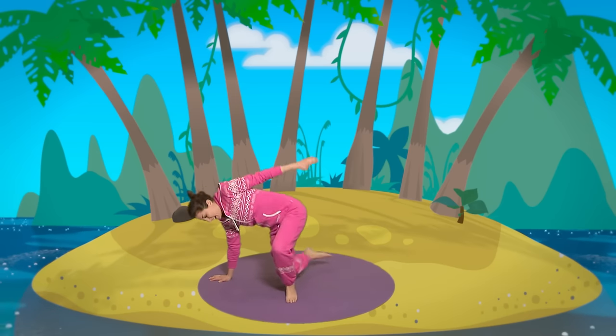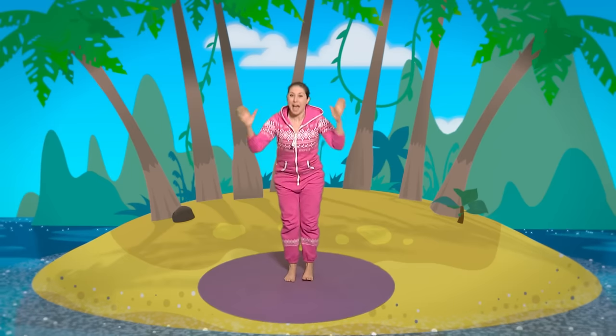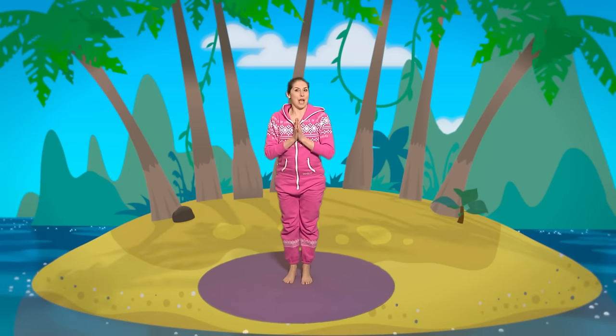We arrive in Hawaii. We stand up and we bow. We say aloha. Ready?